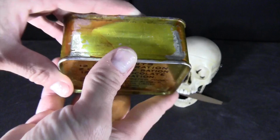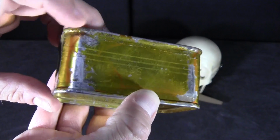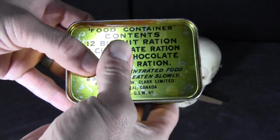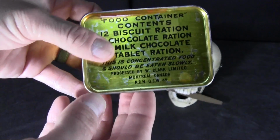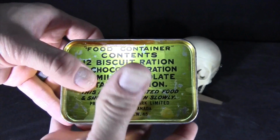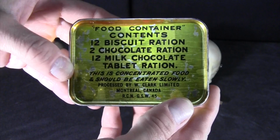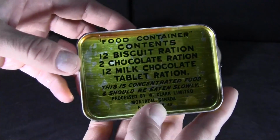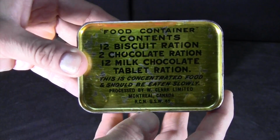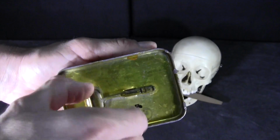You can see that the tin container is covered in a thin yellow varnish. It's kind of flaky in spots, but overall this item is intact. It doesn't feel swollen or puffed or anything like that, which is a good sign with these older rations, that no anaerobic breakdown of the products inside is going on. Usually that makes the product swell. If you've seen my other videos, the D-ration chocolate that was produced about the same time in the United States was also very concentrated, very calorie dense, and intended to be eaten slowly, and that's a common feature of survival rations. So let's take the key off, open it up, and see how the contents look.